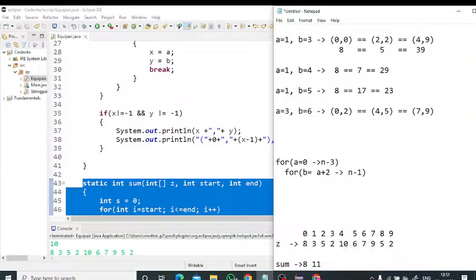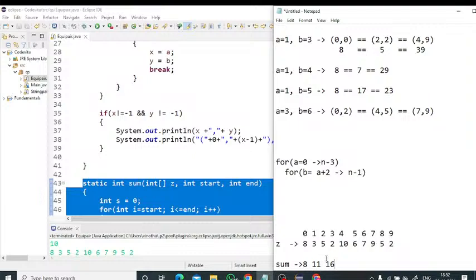So instead of adding all these values, I already stored the sum of the first two values in the first index position. So I just add sum of 1 with z of 2. So 11 plus 5, I get the answer as 16.